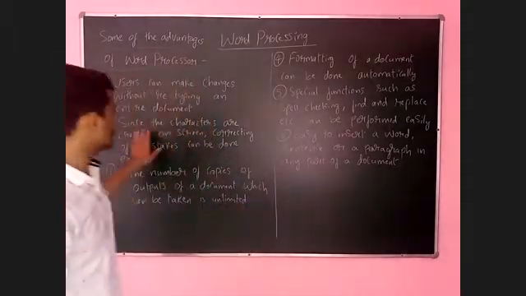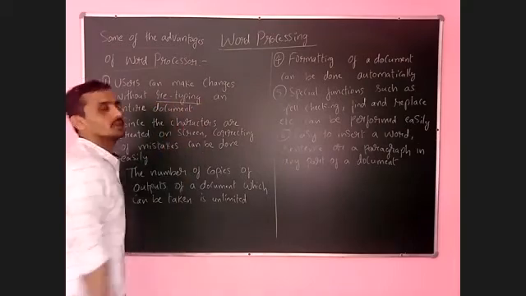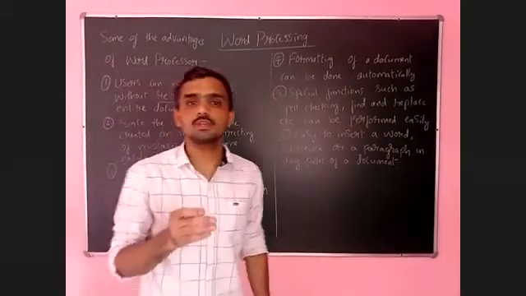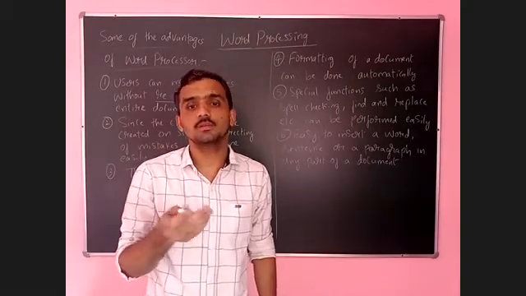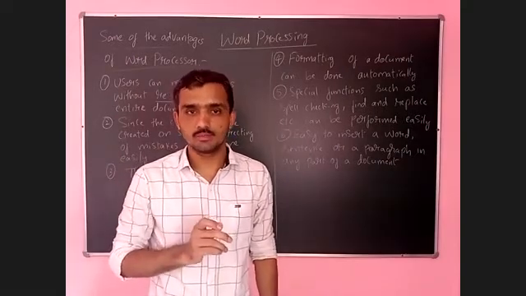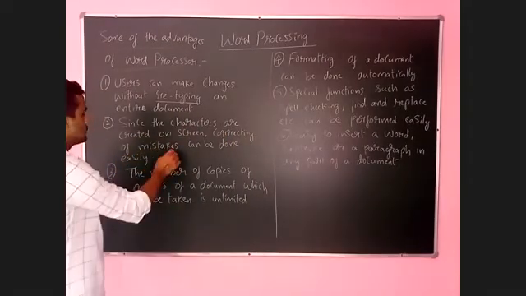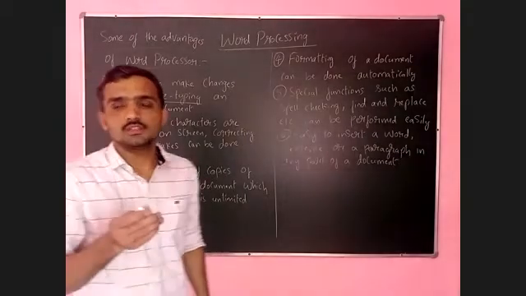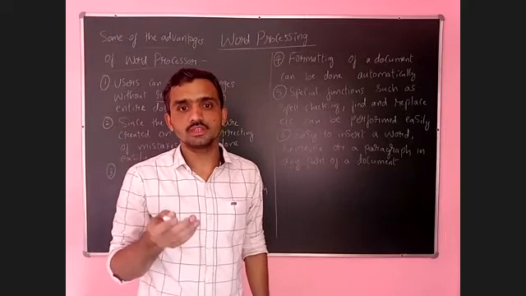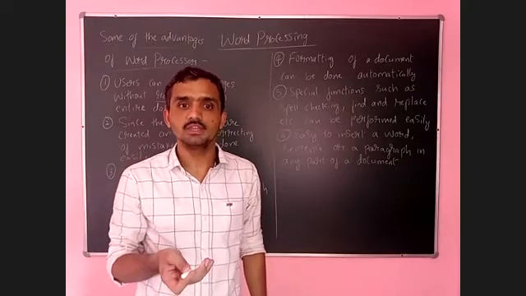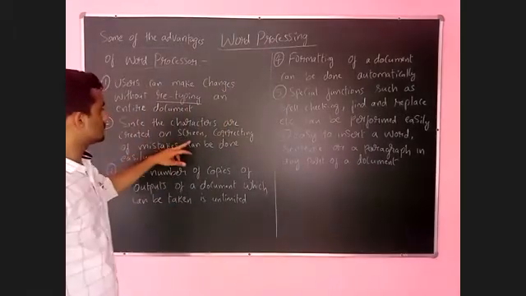But in case of word processor software, user can make changes without retyping. So this is very important. Okay, so user need not retype an entire document. Wherever the changes he has to make, he can make it in any part of the document. So then, since the characters are created on screen, correcting of mistakes can be done easily. See, before the information is presented on the paper, that is hard copy, before it is sent to the printer machine, it is displayed on the screen first, right?